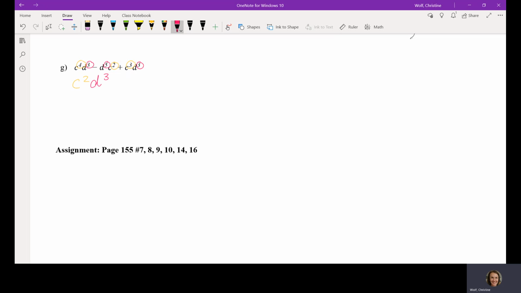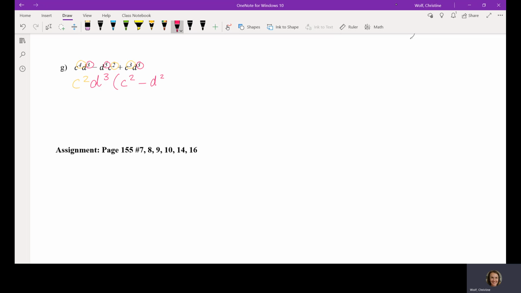Okay, so now that we figured that out, we subtract our letters. So with the first term here, I had C to the 4, but I took out C to the 2. So I have C to the 2 left. I'm not done. Let's just make sure we have nothing else here. This first term had D to the 3, but I took out D to the 3. So I took them all away. So they're all gone. So now I can move on. I had D to the 5, but I took out 3 of them. So I still have 2 left over.